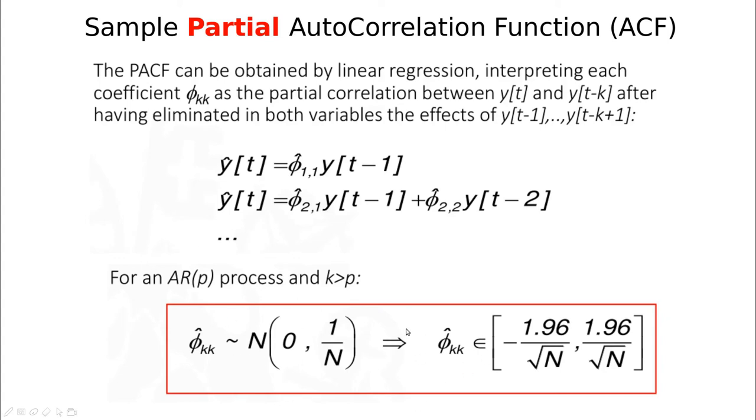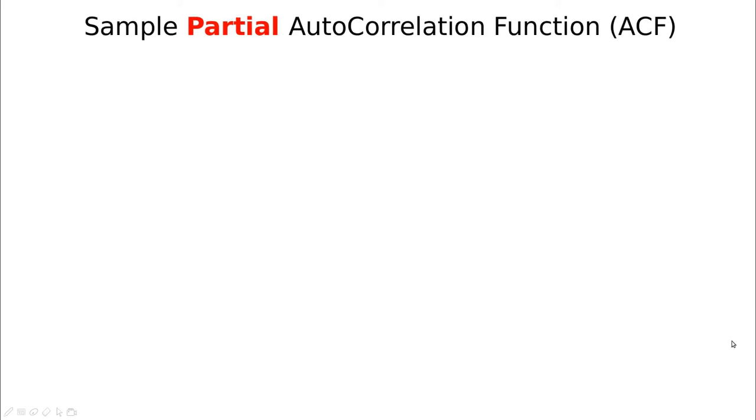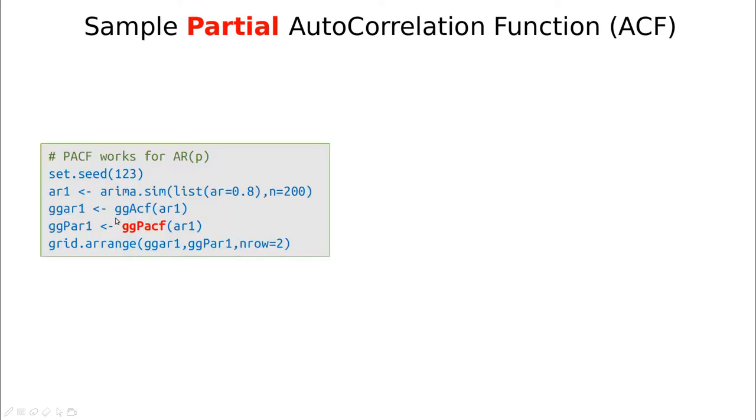Again, in this case, if we have pure random noise, this is going to be balanced between minus 1.96 divided by the square root of n and almost 2 divided by the square root of n. Let me show you an example. We're going to compute that using the figure.